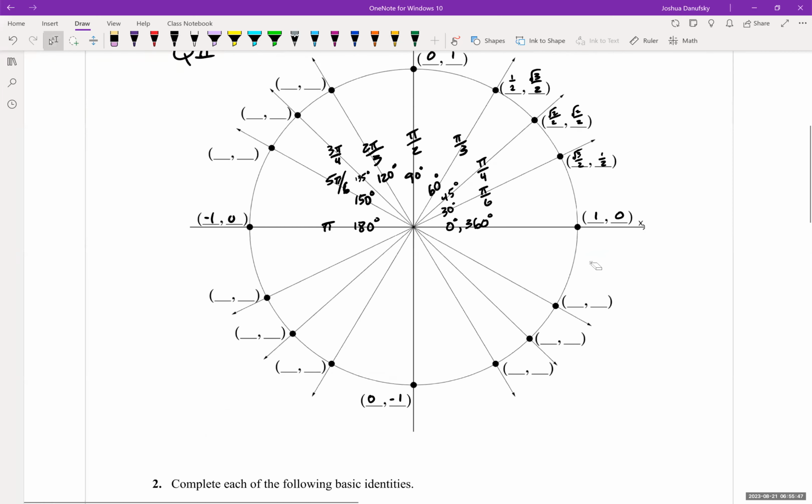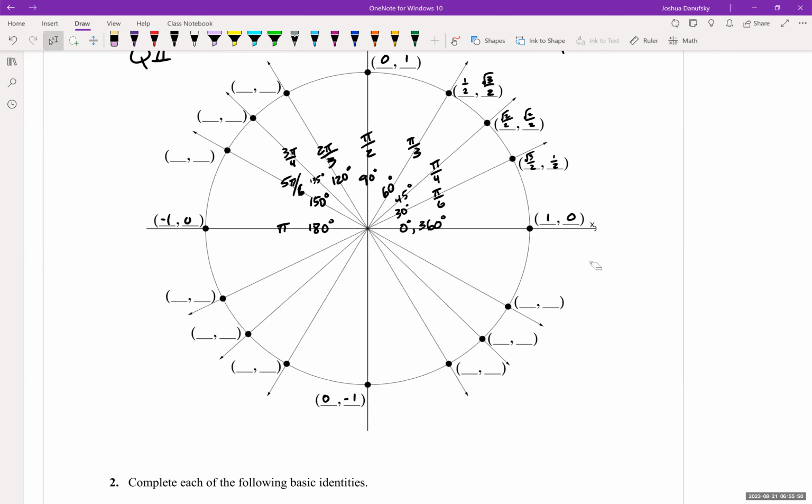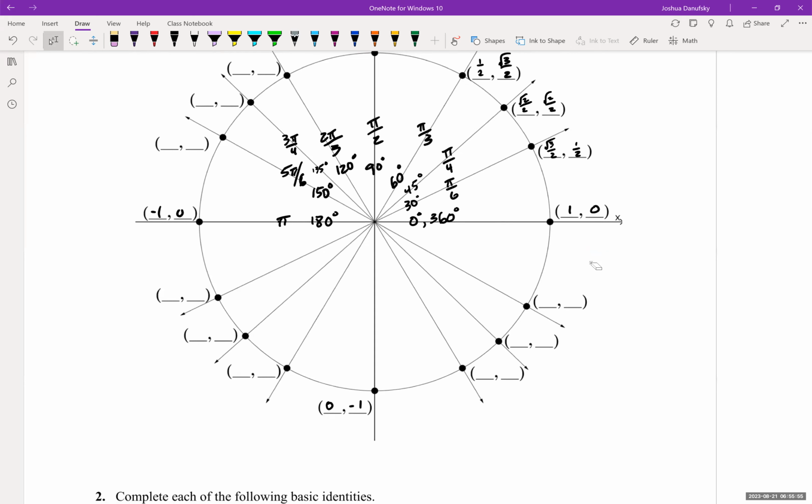Now, from there, we just need to work the rest of the way around the circle. So I'm going to continue adding pi's over 6 for all the angles that have 30 degrees as their reference angles. So we have 5 pi over 6, 6 pi over 6. This will be 7 pi over 6 at 210 degrees. 8 pi over 6 reduces down to 4 pi over 3, and that's at 240 degrees. Here we have 270 degrees. That's 3 pi over 2. It's really 9 pi over 6 that got reduced.